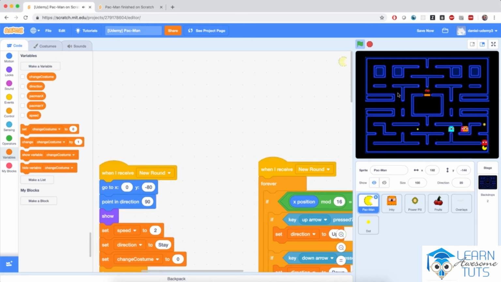Alright, so at this point the game is difficult enough that it's worth playing. You have intelligent enemies that are trying to get you. But that's not the end of Pac-Man. In the next video we will program Pac-Man to be able to eat these power pills, which give it the special power to chase the ghosts. In that mode, if Pac-Man touches the ghost, it will eat them and make them unavailable for the duration of the level. So I'm waiting for you after the break.